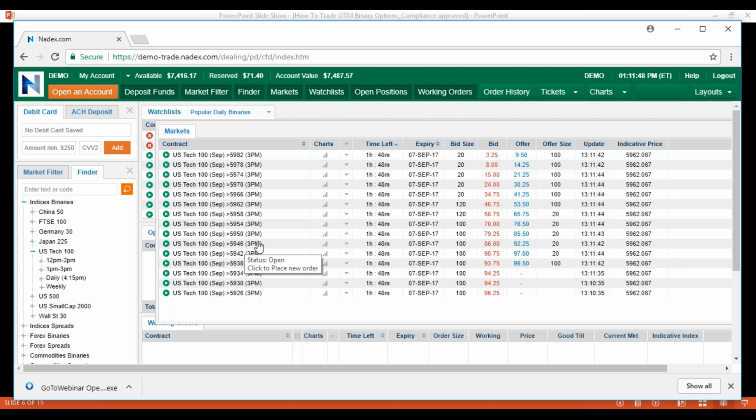Okay, so does that make sense why it's priced lower towards zero? It's a lower probability, right? Okay. All right, so those are called out of the money binaries. When they're out of the money, these are already in the money. And if they stay in the money between now and expiration, they'll expire profitable. These are out of the money. The market would have to move way up for these to be profitable, for these to expire in the money.